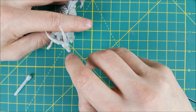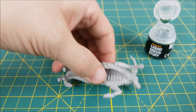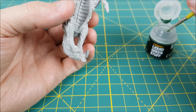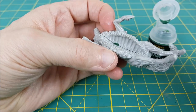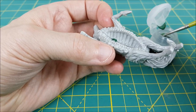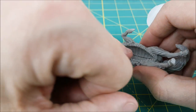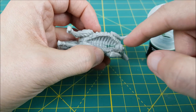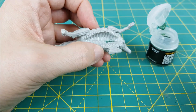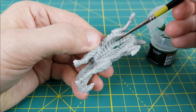There's a lot of different types of putty that you can use. Vallejo has a really good one that I've not been able to get my hands on yet, so I'll be using liquid green stuff. Regular green stuff does a better job, but where this gap is in a really awkward spot and there's so many ridges, I'll be using the liquid version. Basically, you want to get some on your brush, smear it over the gap, and I find the best next step is to just smudge it over the gap with your finger. This way, you can wipe away the excess and press the putty into the gap.